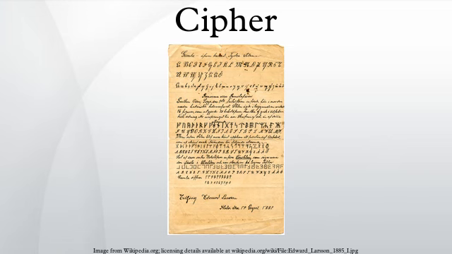The cipher text message contains all the information of the plain text message, but is not in a format readable by a human or computer without the proper mechanism to decrypt it. The operation of a cipher usually depends on a piece of auxiliary information called a key. The encrypting procedure is varied depending on the key, which changes the detailed operation of the algorithm. A key must be selected before using a cipher to encrypt a message. Without knowledge of the key, it should be extremely difficult, if not impossible, to decrypt the resulting cipher text into readable plain text.